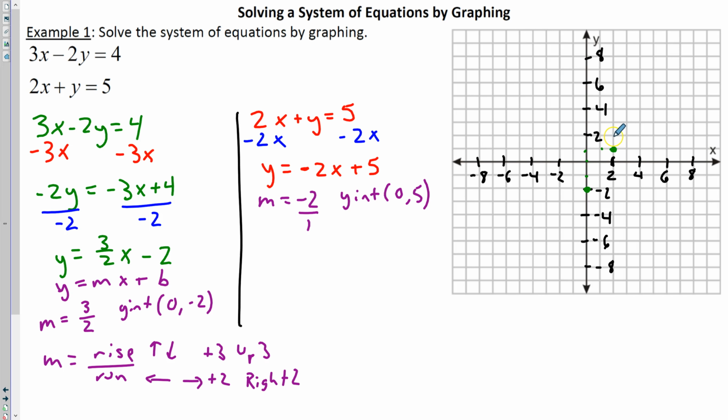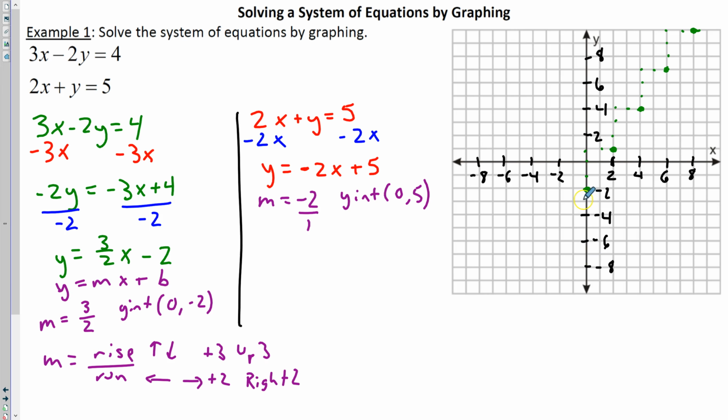So I'm going to continue using my slope, going up 1, 2, 3, and to the right 2, there's another point. Up 1, 2, 3, to the right 2, there's another. Up 1, 2, 3, and right 2. So I've covered all my points on my line, going up towards the right on my graph, but I still have this whole section to the left that I don't have points for.